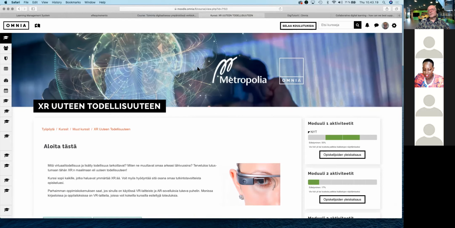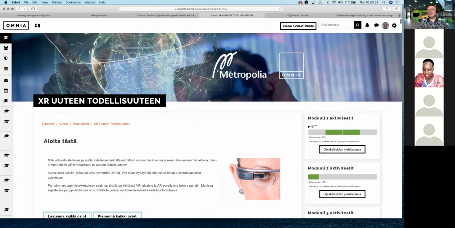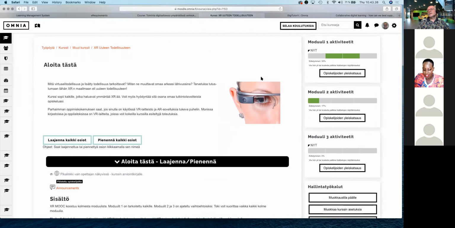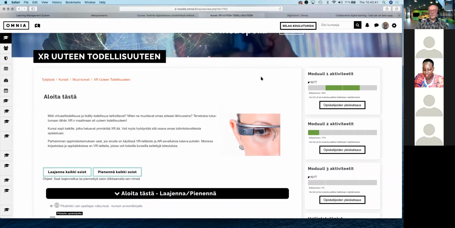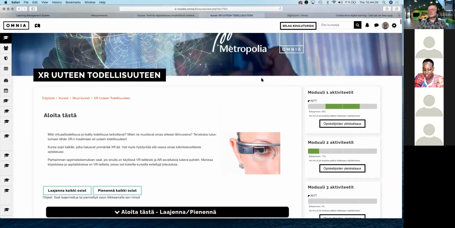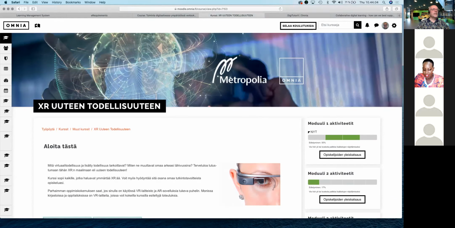What kind of virtual reality, what kind of augmented reality and such areas there are for simulations. And this is done jointly with the Applied University of Metropolia. So this is a similar course on Moodle, but what is interesting is that we did a template course here, and different teachers in Omnia and Metropolia can have this as a template, and they can design or modify this course to their students in different fields. So this is another example on what kind of additional or optional courses we have.